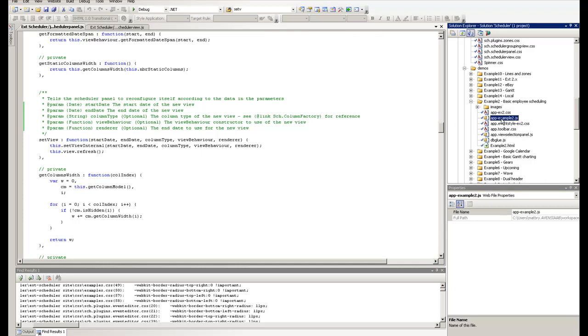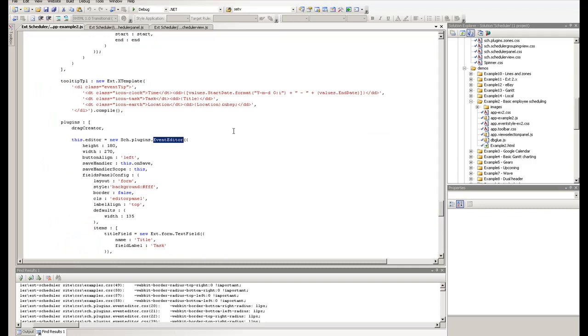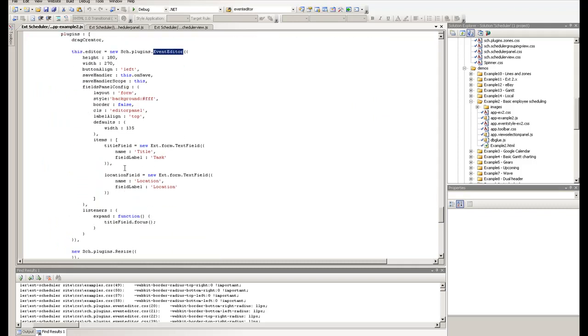Let's see this one, event editor. So this is how you set this up, and you pass it a configuration object, which tells this editor to configure these items.